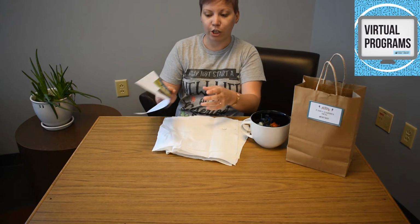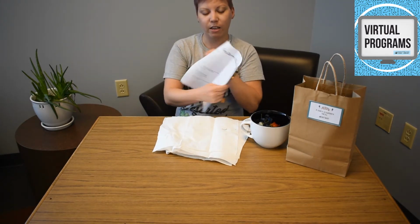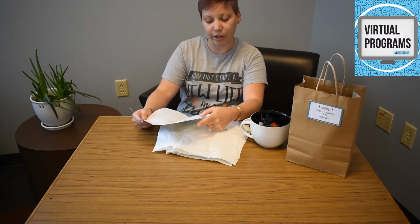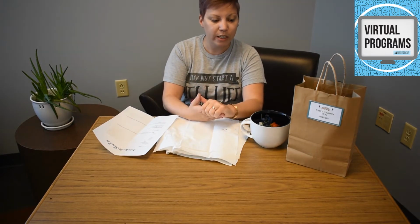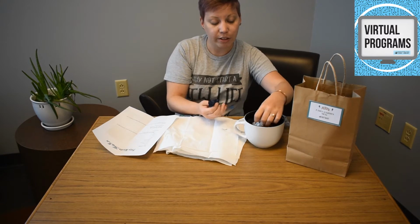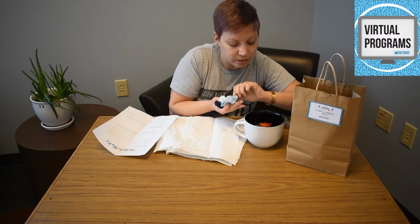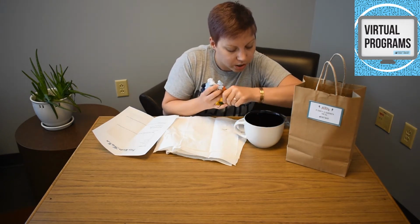In your kit, you will have some instructions that look like this. So it will say what's included and then what you need to supply. So we'll just go over that real quick. So what's included in the kit is a mug. And there are different mugs in each kit. We tried to make this so that you could have a unique little fairy garden mug.